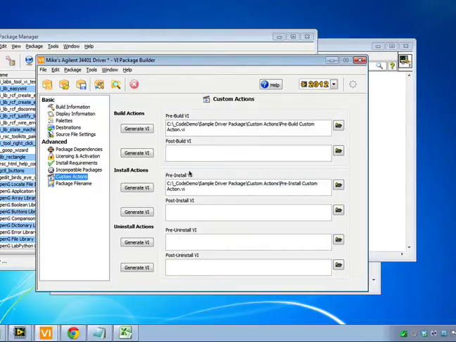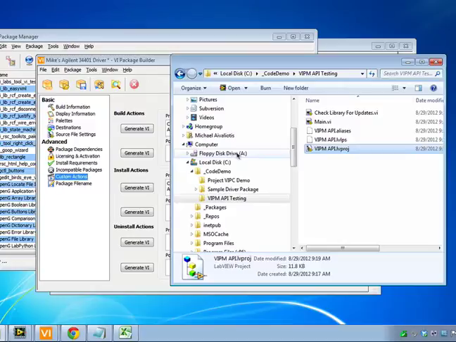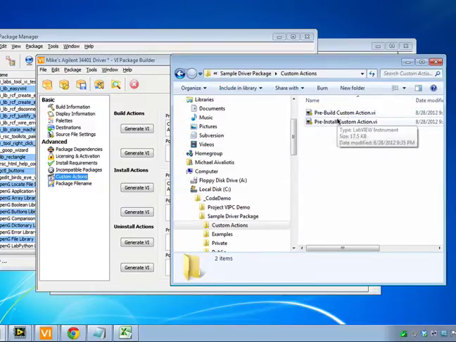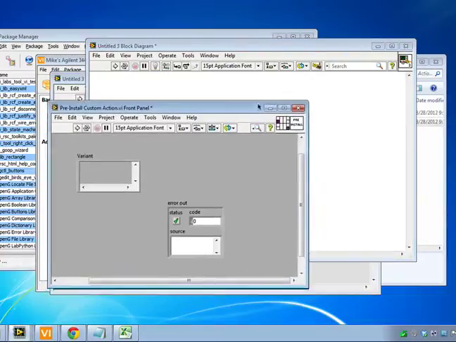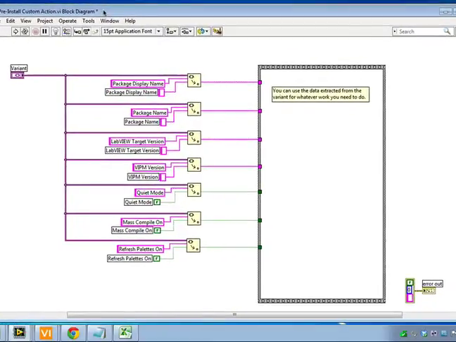And here's some VIs that I've defined here. If I go into that, so this is one of the custom action VIs. This is a template that we provide that allows you to do custom actions. And some of the things that we allow you to use is the package name, the LabVIEW target version, the VIPM version, whether or not VIPM is in quiet mode.